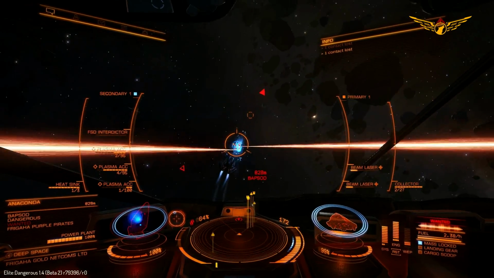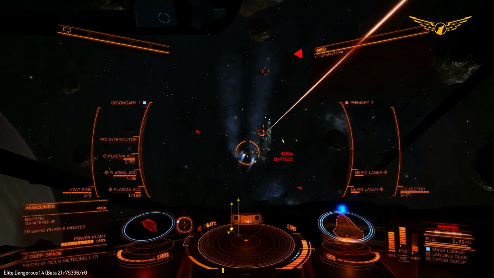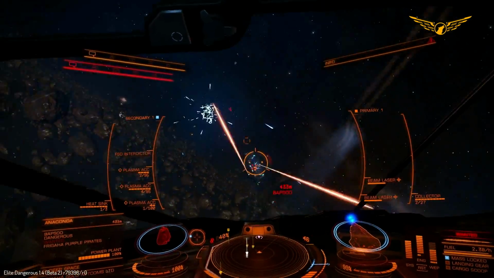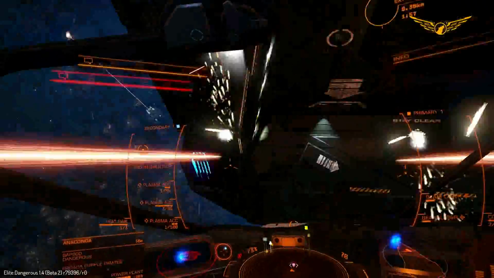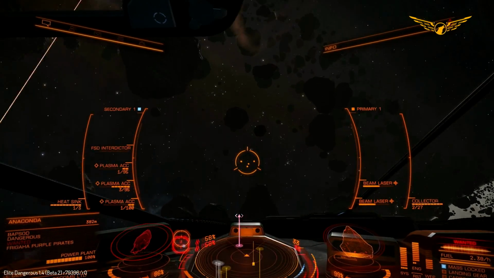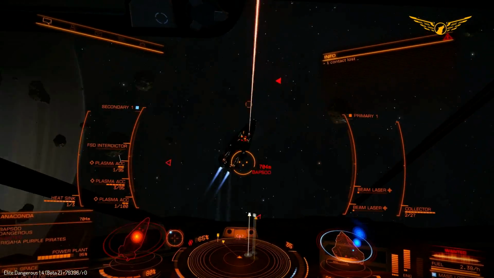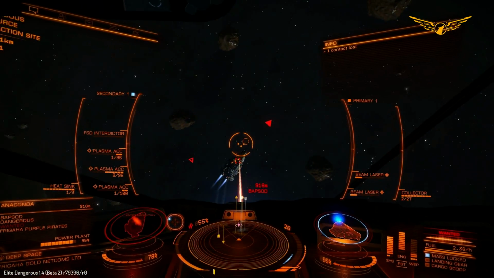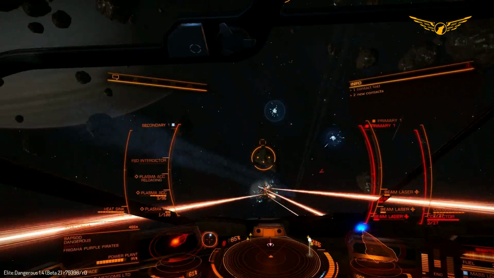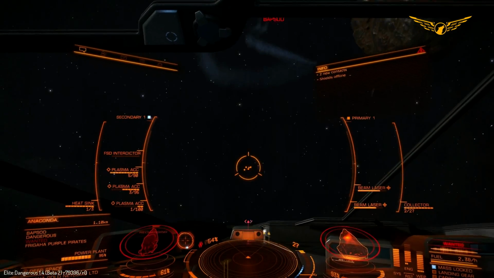So I should... There we go, I hit with all those and took a lot of his shields down. Oh, that was close. So let's try and get my shields back up before they go down. There we go. So let's get the hell out of the range of his guns. Too late, my shields are down. So no point keeping any power into shields now.